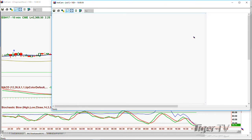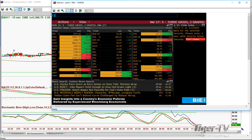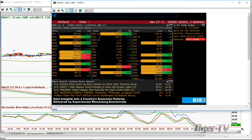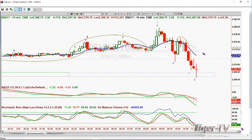So what we've done is we've gone down to the 2366.25 level, trying to form some kind of a base. Stochastic is showing a little bit of strength. Now there can be a bounce, but the fact that we took out the 2370.75 level says you can think, okay, perhaps one more arch formation. I haven't got the CD book out, which shows the pattern. I'll do it in a while.